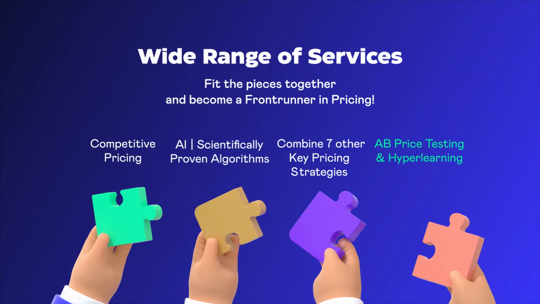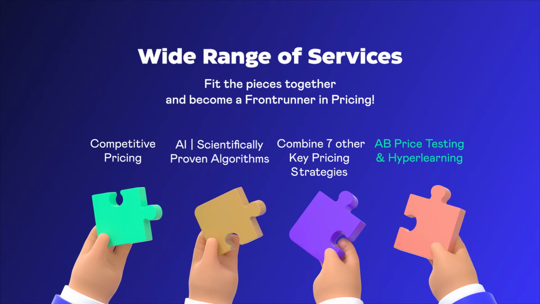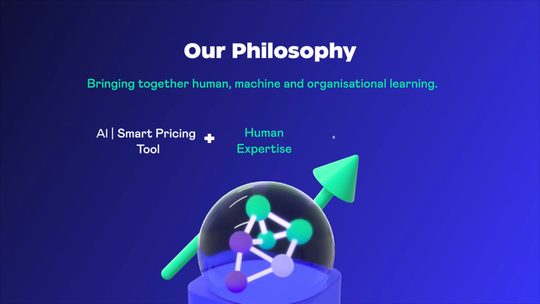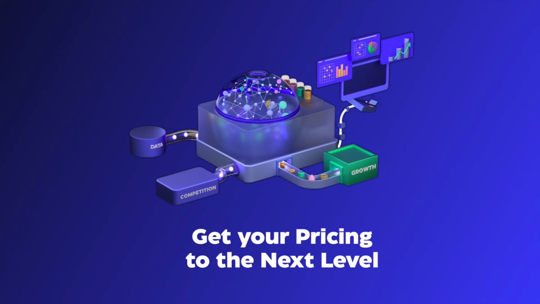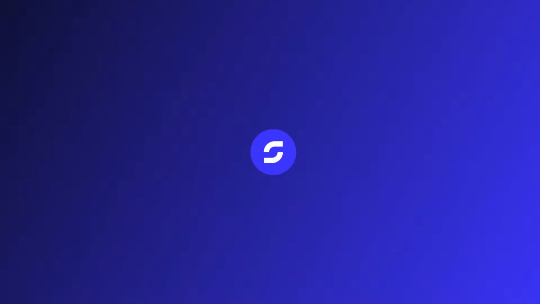Just as important as testing your assumptions and applying learning cycles to improve your pricing process, humans should be in charge, but with the help of AI and smart tools, we can really bring it to the next level. Our scientifically proven algorithms, multi-dimensional pricing strategies, and dynamic hyperlearning systems don't just solve your pricing puzzle, they redefine it. Get your pricing to the next level.